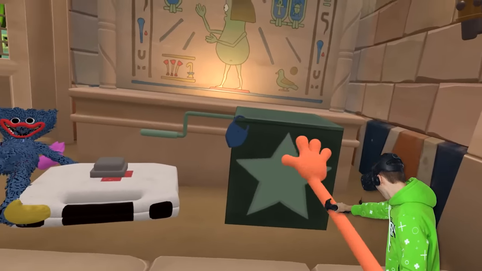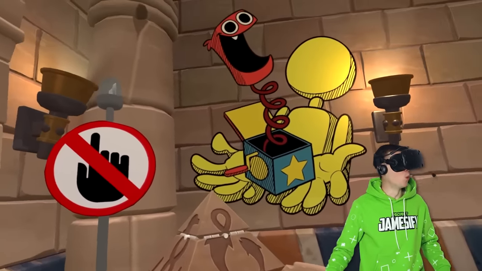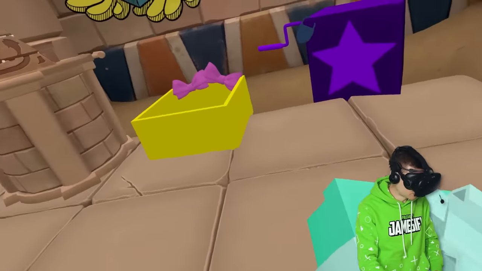Hey, buddy. Oh. Huggy has a box. Oh, amazing. Oh, and another one. Oh. This is really cool. But what happened to Huggy? Buddy, are you okay? Well, first things first, I'm gonna grab this gift and then go back to the elevator.